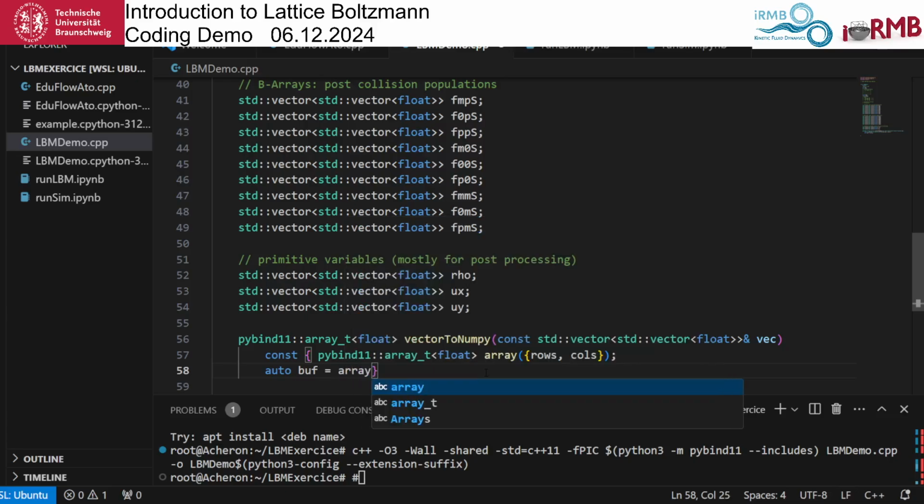Auto buff, of course, means that it's determining its type automatically, right?